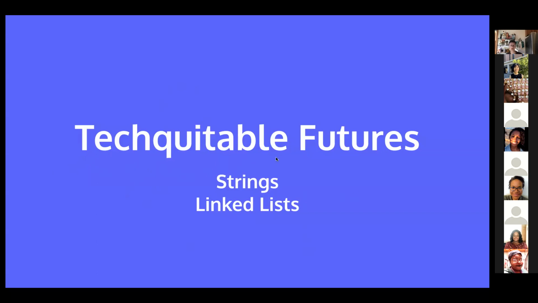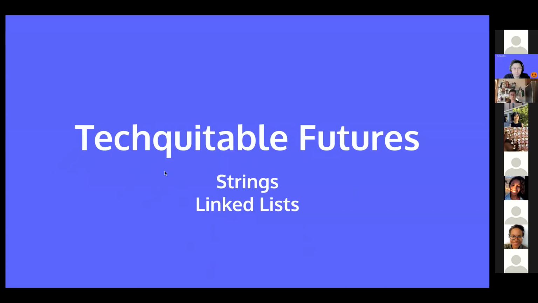Today, we're talking about two really important topics for interviews and for programming more generally: strings and linked lists. These are both data structures that come up all the time in interview questions. And so we'll walk through some of the definitions as well as a couple example problems. And definitely feel free to use the chat or just jump in whenever you have questions. So I'll kick it off first with some definitions around strings.